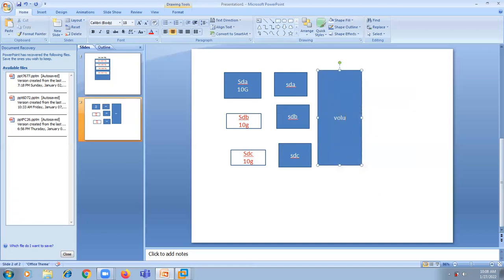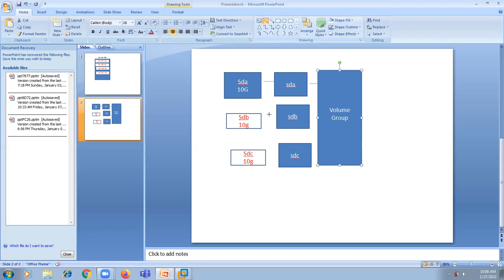If I add the first disk, sda, to this volume group, I have one disk in it now. The physical disk I converted into a physical volume, and that physical volume I added to the volume group. The size of my volume group is 10 GB, because as of now I have added only one disk.